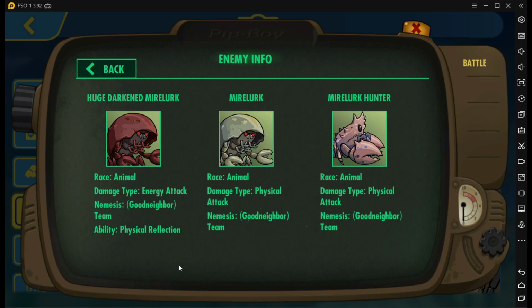23. Manual battle. There will be times where you have to turn off your auto battle. One good example is if you are in front of a huge darkened Murloc. It says here that this enemy has an ability of physical reflection. You will have to time your skill when the huge darkened Murloc is not in the reflect stance.